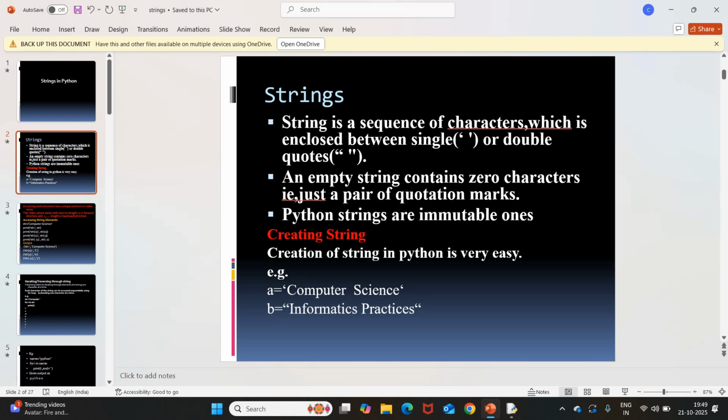So in the reverse direction, if we are scanning and assigning index values, we need to start from minus 1 and end at minus of length. If the length is 16, it ends at minus 16. In the forward direction, since we start with 0, it ends at length minus 1. So that is indexing.